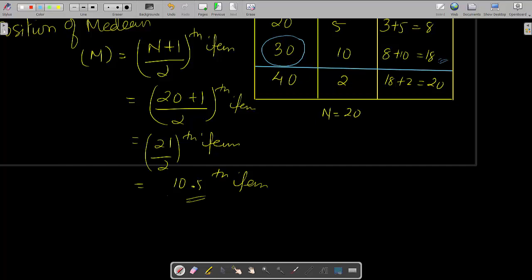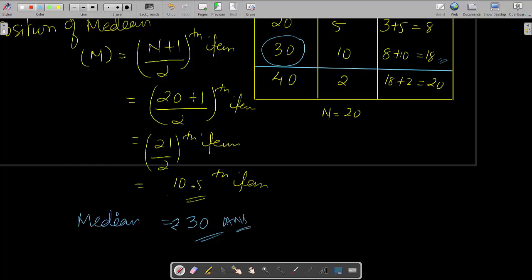So just like that, you will be writing here the median value. The median is equal to 30. It is rupees, so rupees 30. This is your answer for discrete series.